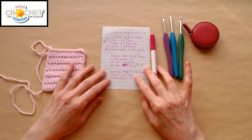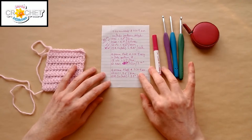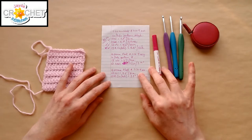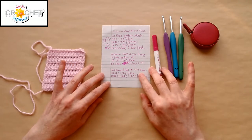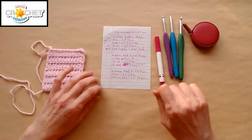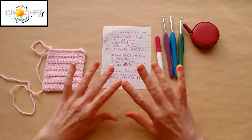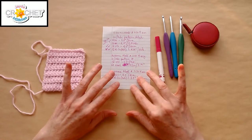Regina wants to know how long I've been crocheting. I've been crocheting officially since I was 14. I learned to knit when I was 11. I've had a hook since I was 5. I pretended to crochet for a long time when I was a little kid. I would wrap yarn around the hook. But I didn't get serious about it until I was 14, 15, when I started actually sewing my own clothing.